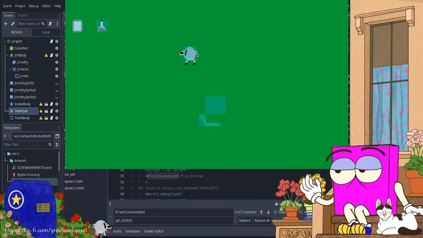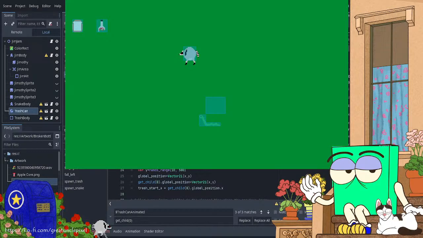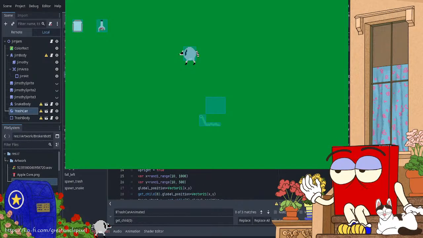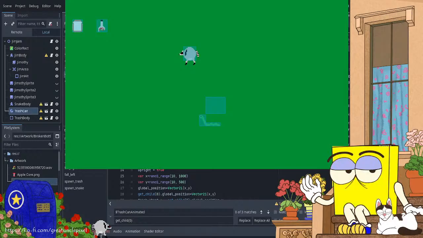Let's see here. Trash start X. Their item spawn X. Not bool, integer.